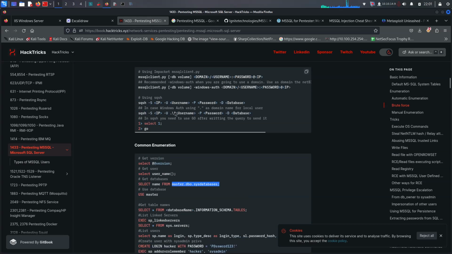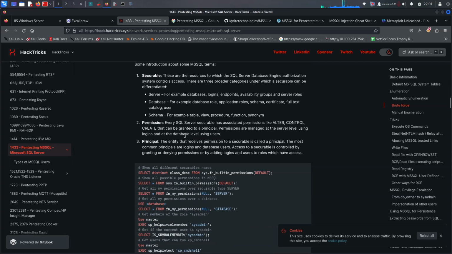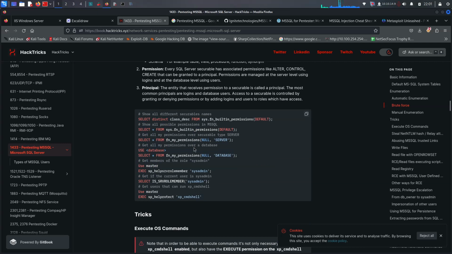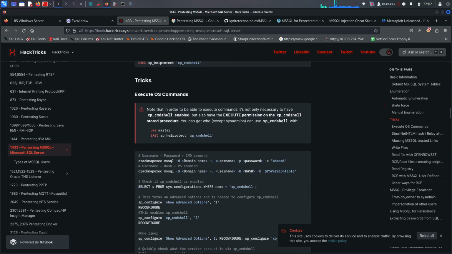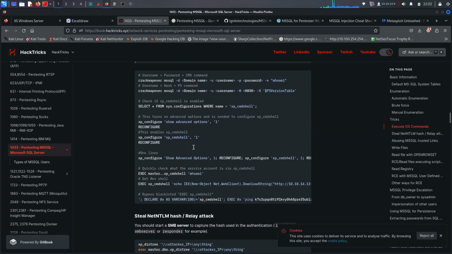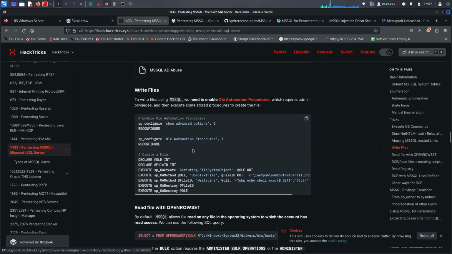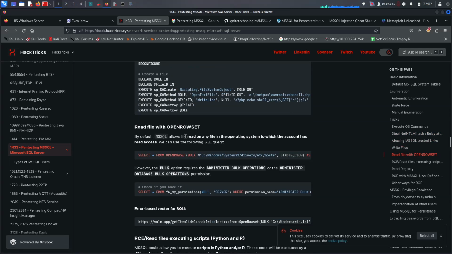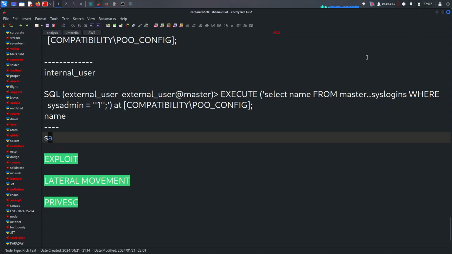That was what we had to try to look for here. So which one is important for you, I think, is syslogins, because they are available to be found here. So anyway, let's try and let's continue.